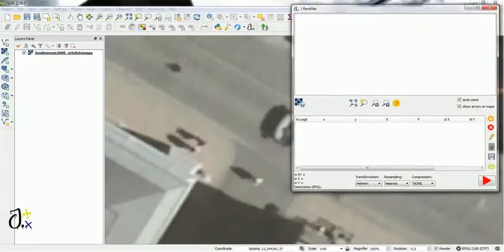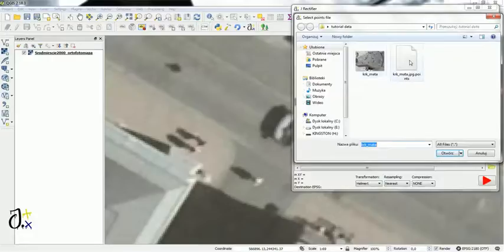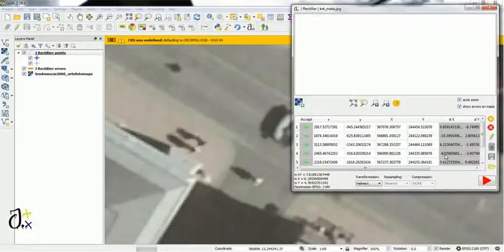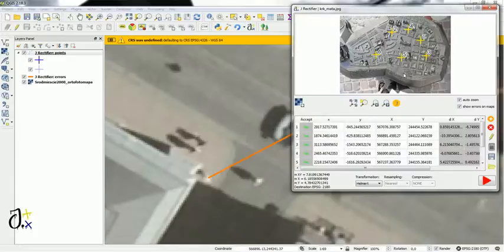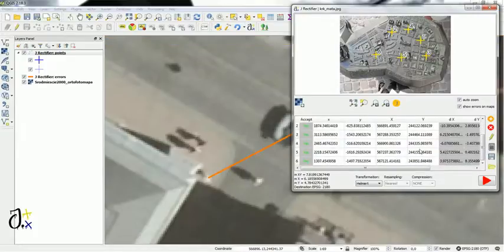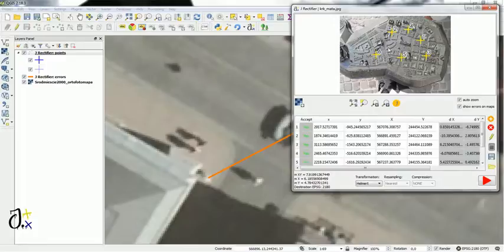Now here is my points file. When I load the raster file in the GDAL Georeferencer, the points appear with my file. If I save it in some other catalog or change the name, I can use this icon to read my points.